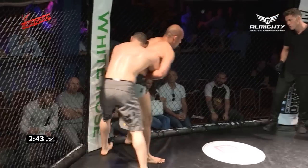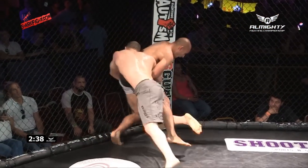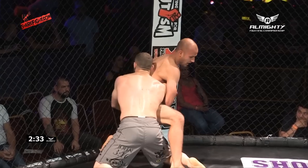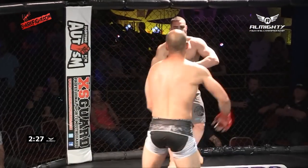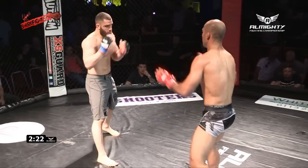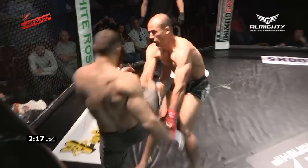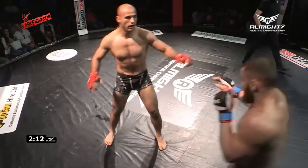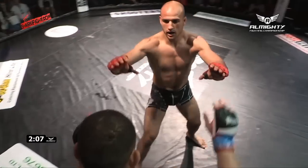Rostislav back to his feet again, but is this really where you want to be? It's all well and good looking at your corner saying I'm fine, but you're really not — a couple more of those and you won't be. Andreas is just relentless getting into the positions. Beautiful knee on departure there. Rostislav's kind of cornering his corner more than his corner's cornering him — he's been engaged in conversation the full time. Front kick, right hand from Andreas. I haven't quite figured out what Rostislav's game plan is.